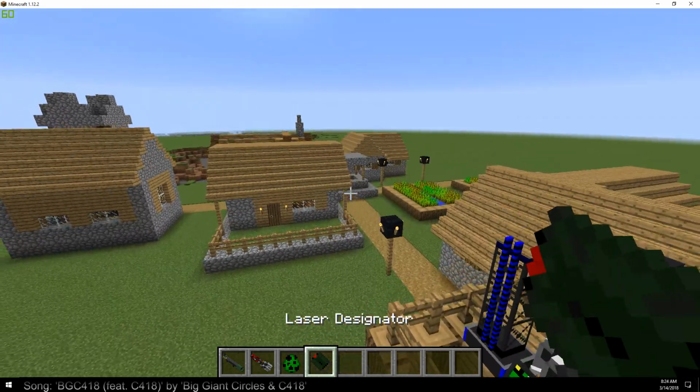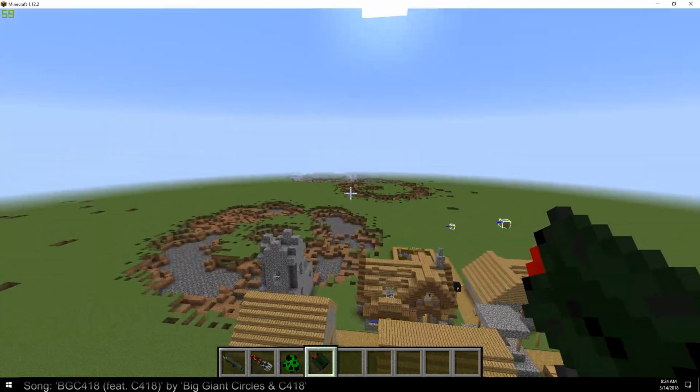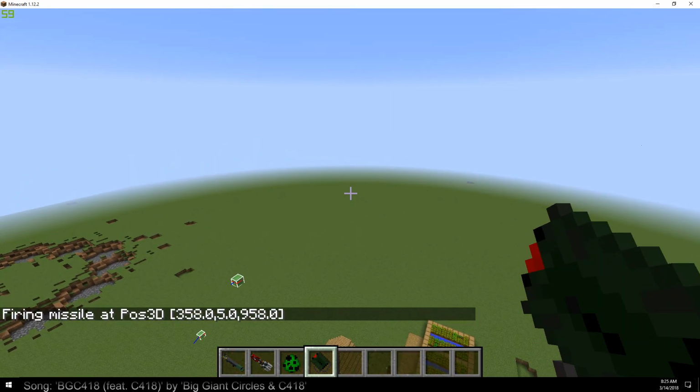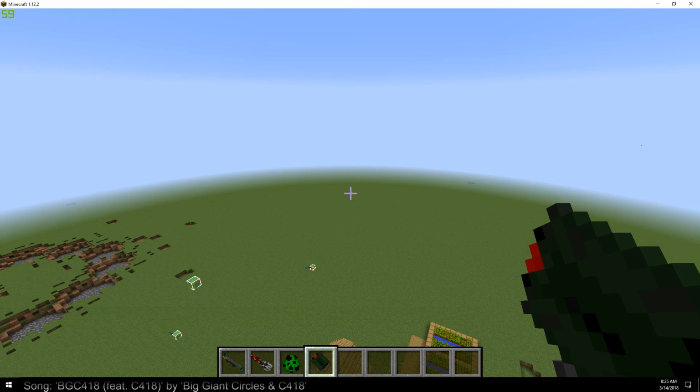Now this is already set up, and I've already got it set that I don't need power, so I don't have to charge it. So let's go ahead and find a spot that has not been molested by missiles, and we'll target that spot. And my laser cursor was right there. That should have fired. That didn't work at all as expected.